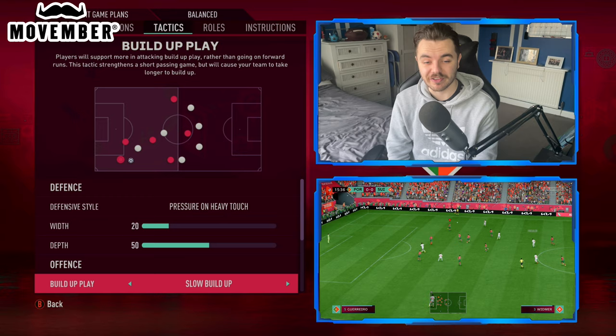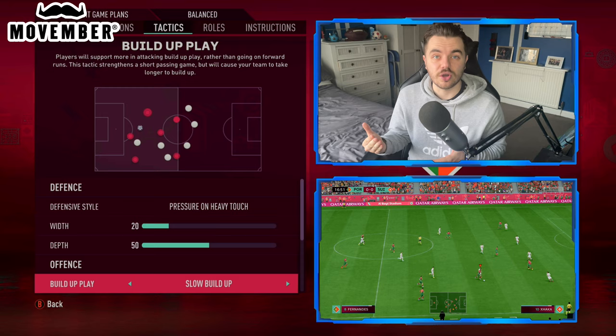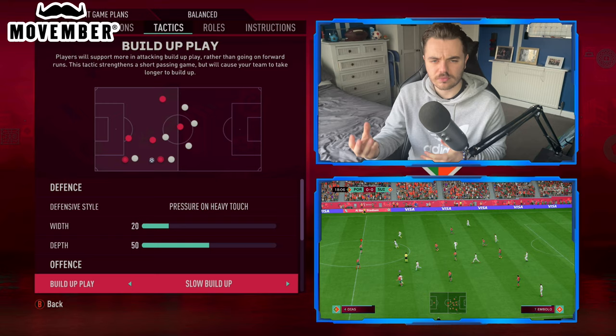Offensively, build-up play, we've got slow build-up. Very much symptomatic of international systems, really. You're going to find that a lot of them play a similar way because it's just the kind of setup of international football. It's the way international football works. You don't get as much time to play and install these systems with a lot of complexity. So a lot of them have a bit of a slower build-up.